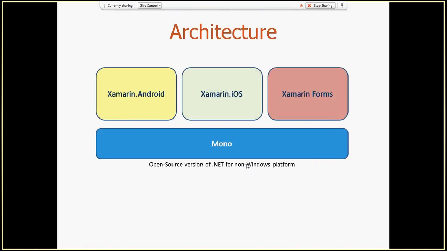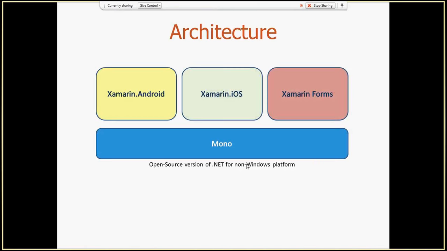All Xamarin products in this sense, Xamarin.Android, iOS, and Xamarin Forms, are built off of the Mono framework. It is an open source version of .NET for non-Windows platforms like Linux and Unix. The Mono runtime was not very popular, but in recent years it's getting popular.